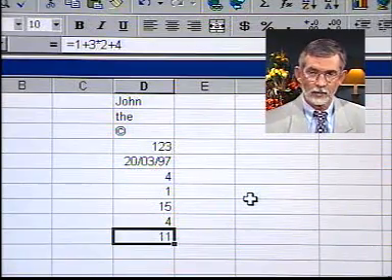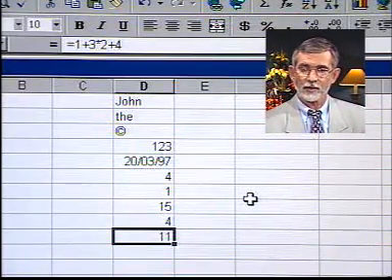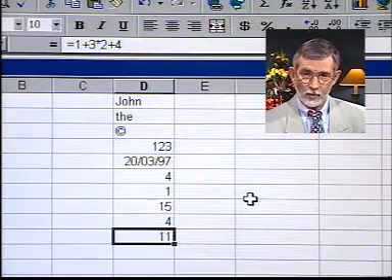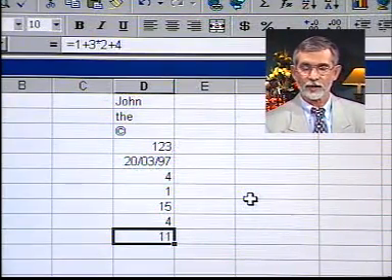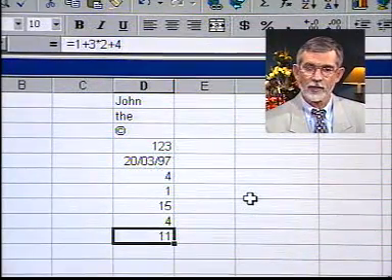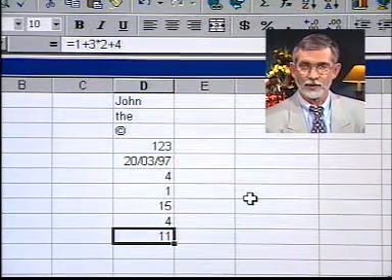Why is that? Well, it's because there is a hierarchy of calculation. Multiplies and divides are always done before add-ups and takeaways. So it means that we first of all do 3 times 2 to give us 6. Add 1, which is 7, add 4, which is 11.